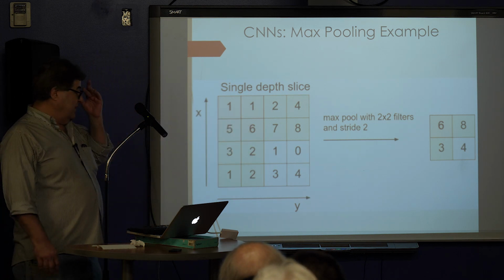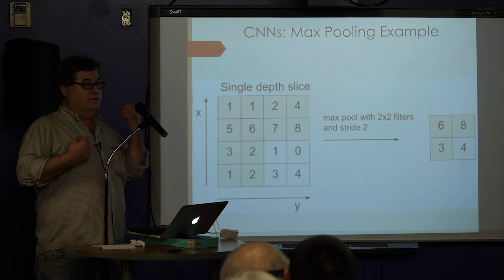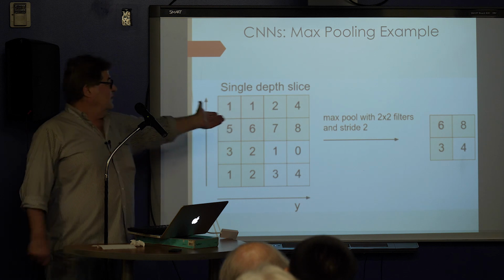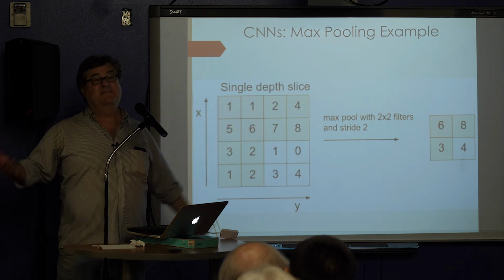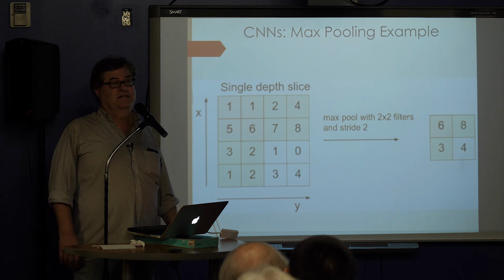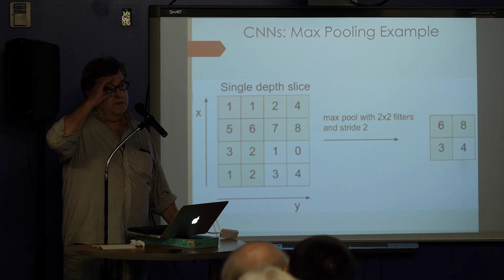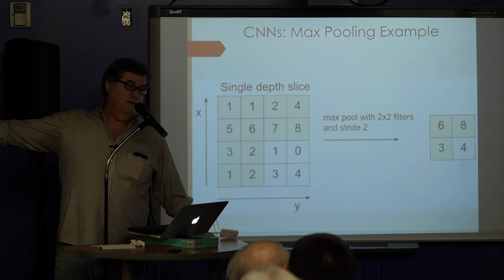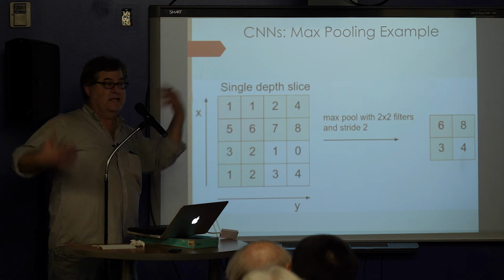Whenever I see this, I think of dominant and recessive genes. You're kind of pulling out the dominant part of this set of numbers. It's 4 by 4, 16, down to 2 by 2, 4. You throw away 75% of the numbers. How could it possibly work? Well, by analogy, when you look at compression algorithms, there's lossy and there's lossless. What's JPEG? It's lossy, but it still works. That's kind of the idea.